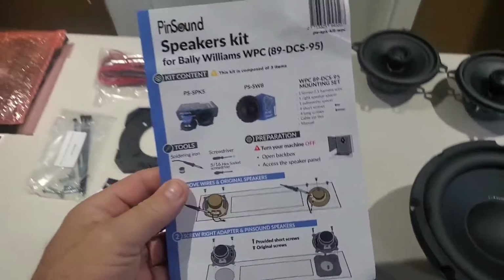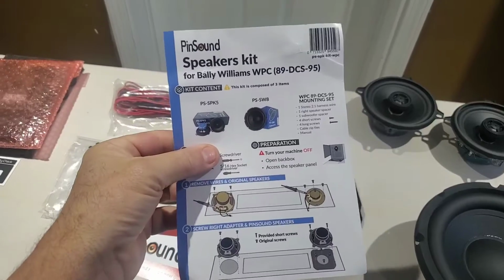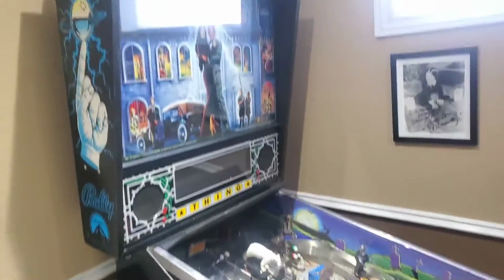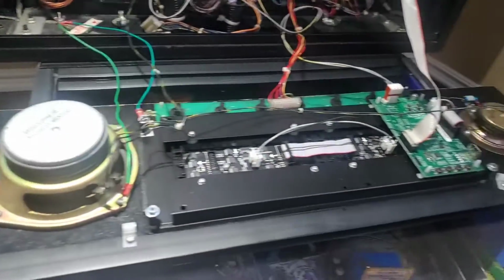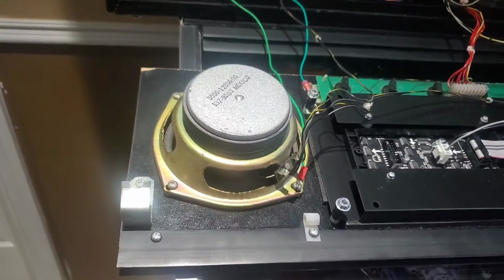I'm gonna be replacing the speakers first using their little speaker installation card. And this is going into my Addams Family game. Okay, so I took the back glass out and removed the speaker board. You can see that one is smaller than that one, and I never noticed that before.